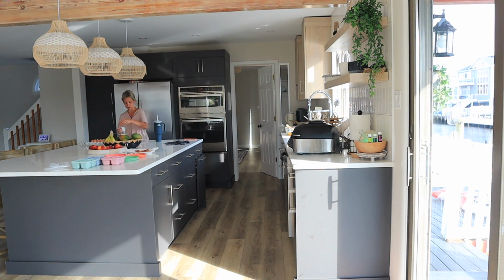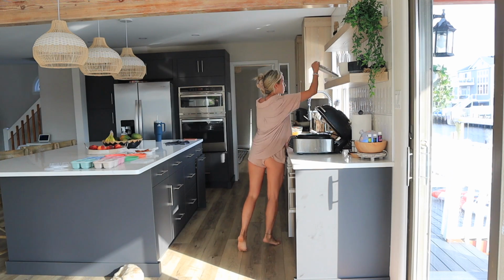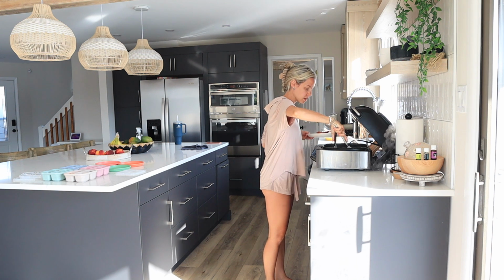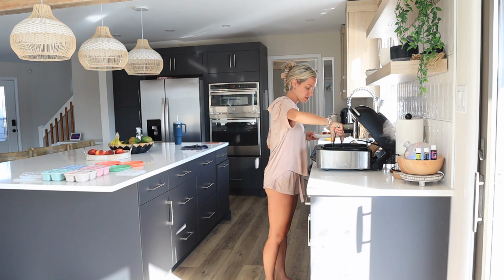I'm also getting their snack containers ready. I feel like you could definitely use these as a bento lunch type box too. I'm not sure what I'm going to do yet this school year. If you guys have something that you love, let me know. I feel like the Bentgo would be good for Everly and possibly Ella, but the compartments are getting a little too small for my kids. I have to figure out something else.